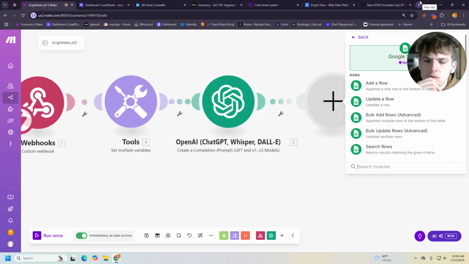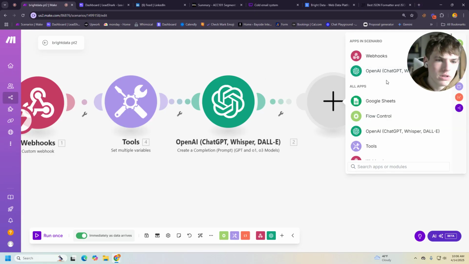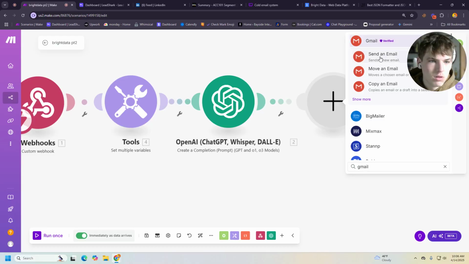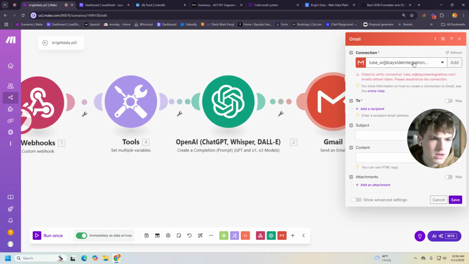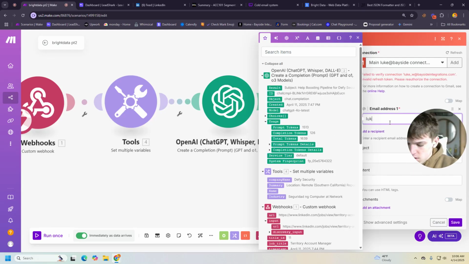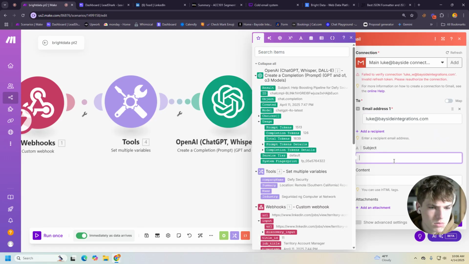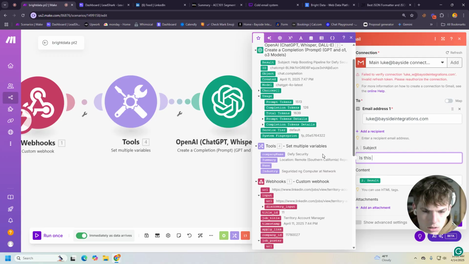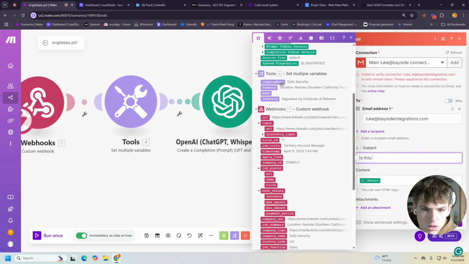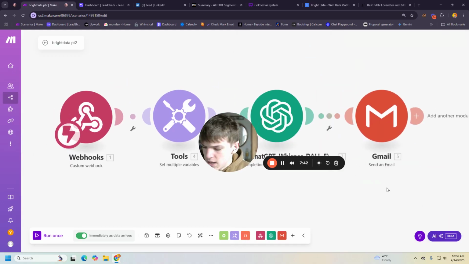All right, you know what this is? I'll do this over email. Now I'm gonna send this to my own account just for testing purposes. But let me see if we can map this. I also forgot that we need to put in the email finder, which is what we'll do in a second. Do we have a name? Right, so that's that.